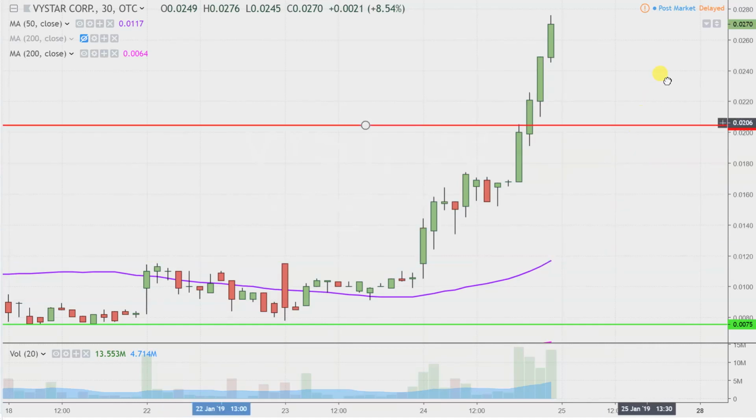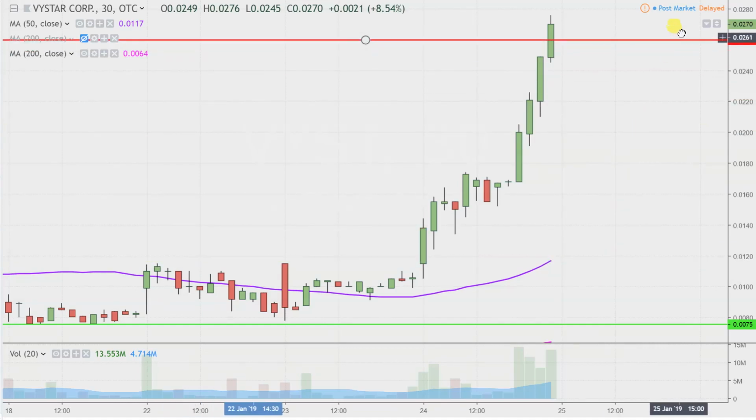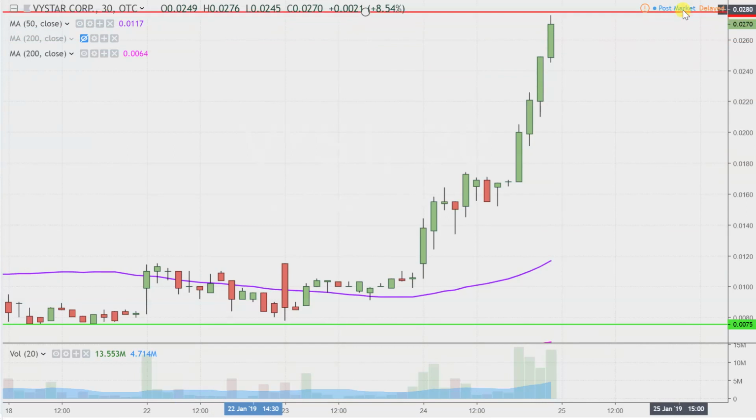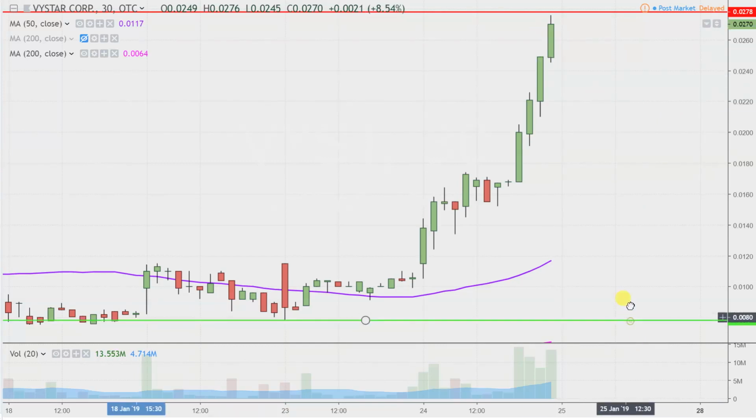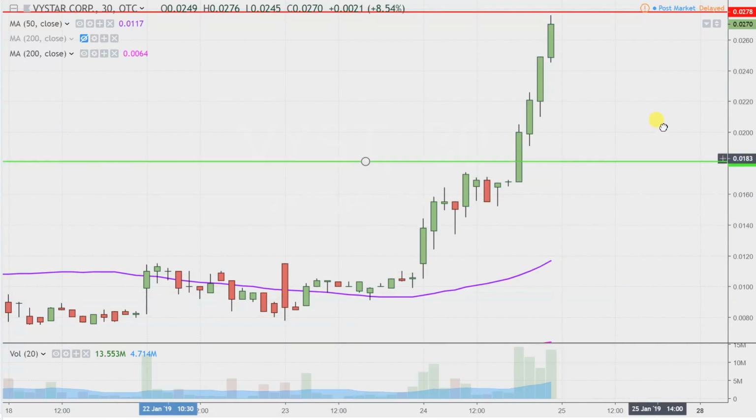First one is simply the level of resistance. And I say simply because there's nothing really complicated behind it, other than the fact that the price and the party stopped today right up around 0.028. So for that reason, 0.028 is going to be public enemy number one going into Friday. Nothing fancy at all, but that's going to be the key battleground before the weekend shows up.